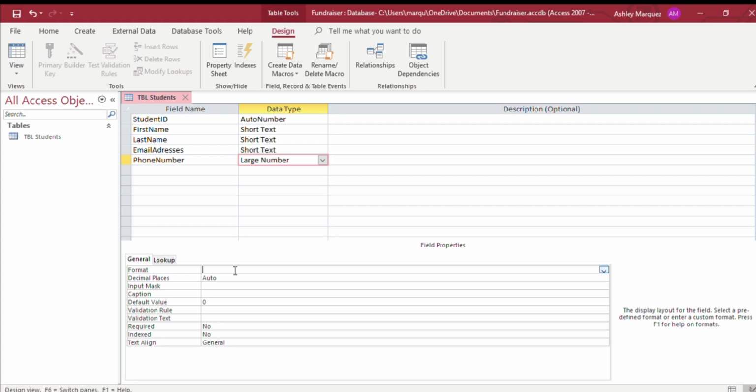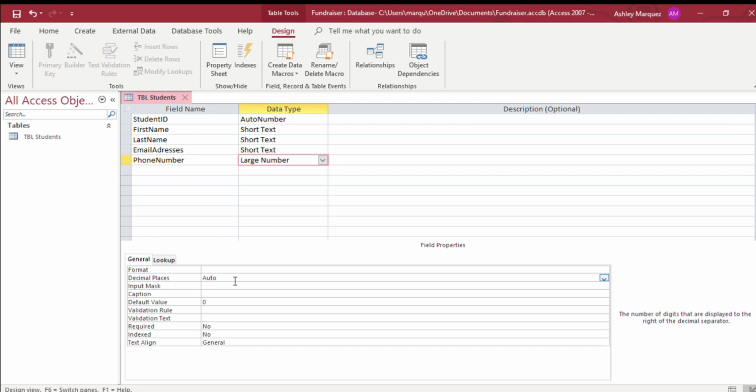So for example, if I put this greater than sign, every record that I enter is going to be uppercase. If I click on the less than sign, everything will be lowercase. And so you can format the information a particular way. And in order to find out what these symbols are, you can click on F1 and it'll give you more information about these symbols. And then the next one is called decimals, so the decimal places.